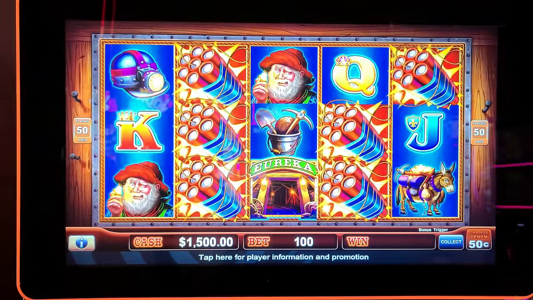Fast math. I know the 50 cent and I know how to math that one. 20-cent denoms. Oh, yes. $75 bet. Yes. One more. All right, you ready? Pick one. Blue.